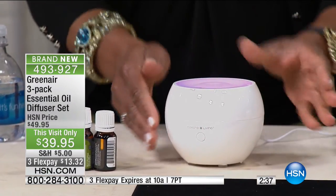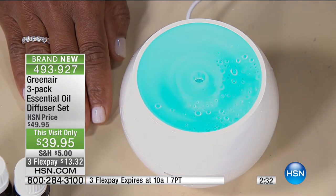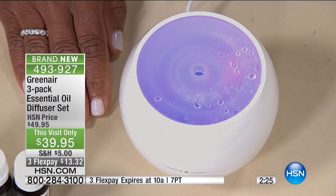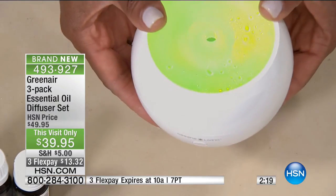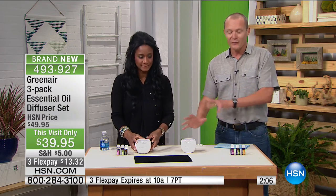The run time is 12 hours and it will automatically shut itself off with no more water — that's part of the safety mechanism. That was always a concern with diffusers in the past, or with tea light candles. There's no flame with this. You can run it on battery power — and even if there's a power outage, this can still run. It actually runs with a USB port, so you can plug it into the computer or use an adapter.